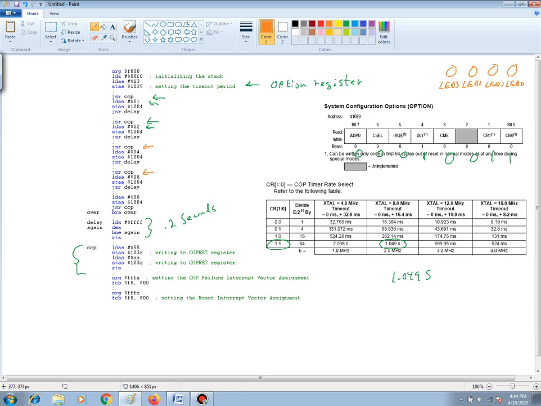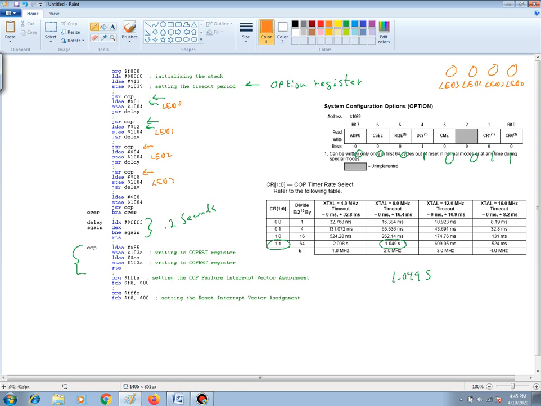Then finally, it goes down a bit further, and this is where we're turning on our last LED. Where it stores it here, this is turning on LED 3. This one here is LED 2. This one here is LED 1. And this storing over here is LED 0. Now finally, it goes to load accumulator A with a 0, 0, stores it at port B. Then it goes to JSR cop. It does the writing of a 55 hex and an AA hex. And now when it does that, it resets that timer. So therefore, it starts back at 0.